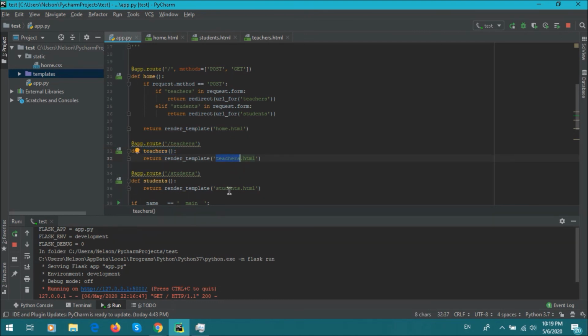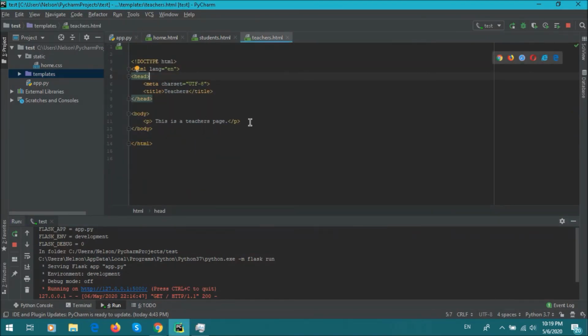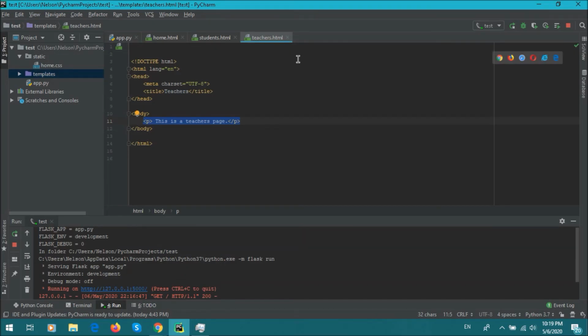And as you can see, the teachers.html file is this, and it shows a paragraph tag with the same text you see in the website here. Right? So this is the teachers HTML file, and this is the website here. Okay. So basically, that's the entire process here, and as you can see, if I go back to the web page here and click on the students page button, it'll bring me to the students.html file. So, that's the page that redirected me here.